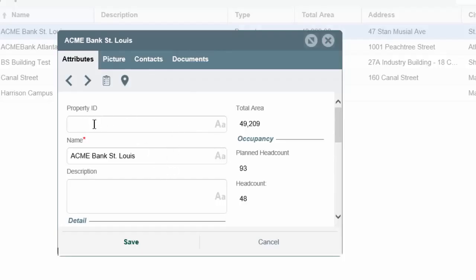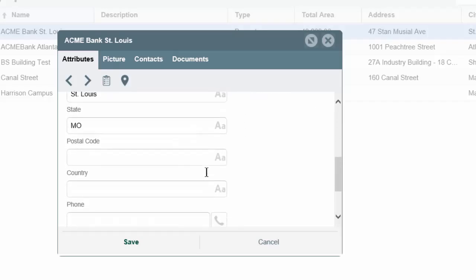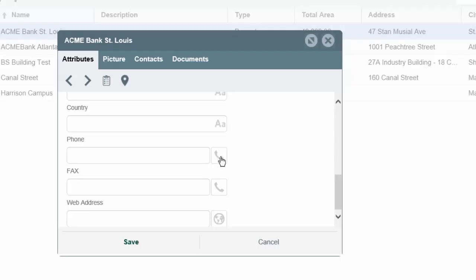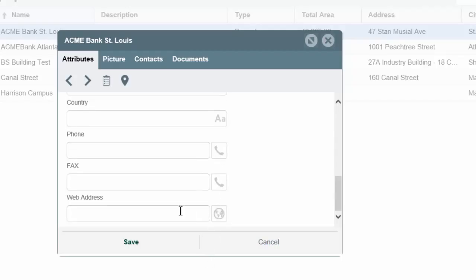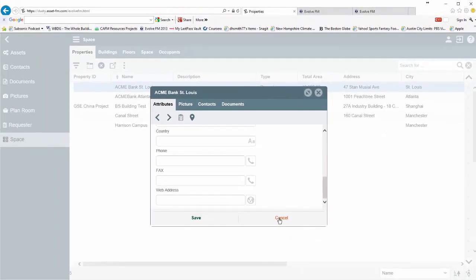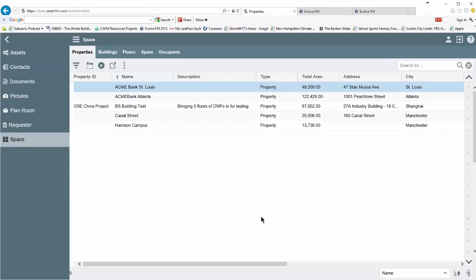So when you come in now, when you're at a field where you can populate something, you'll see over here in a shaded area, this is expected to be an alpha field. And if you work down here, all these in this case are alpha fields. This is a phone number. This is a web address. So you can see we've put icons or letters or numbers to identify the field, so that when you get to a field, you kind of know what the data format that's expected is.